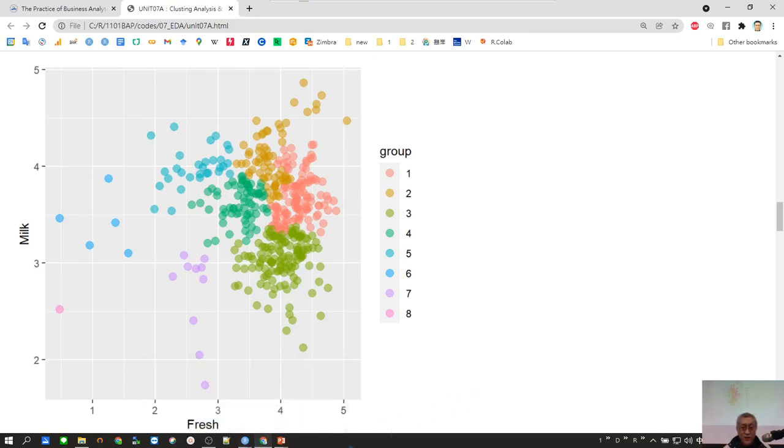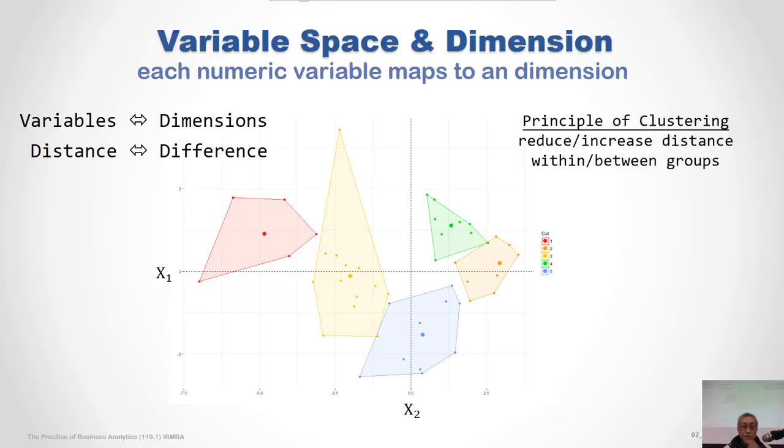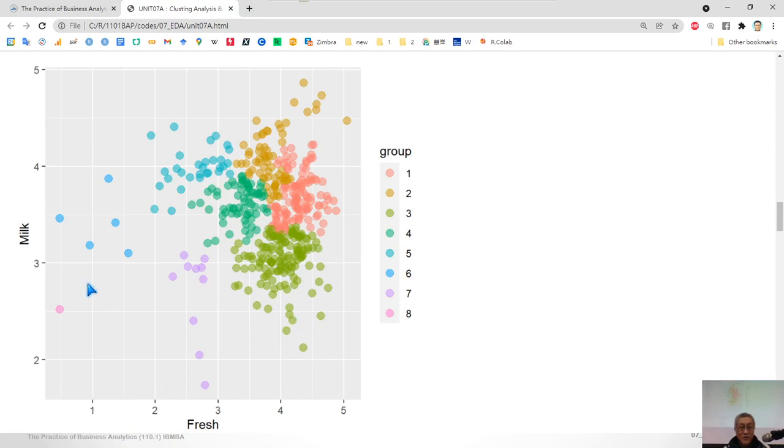So this is the basic of clustering. First of all, you need to choose the grouping variables, right? Okay, so for simplicity, let's start with milk and fresh, right? So it only has 2 dimensions, right? So in this variable space, we will see the subjects, because we can simply use the variables' values as coordinates, right? So we can map them into it, right?